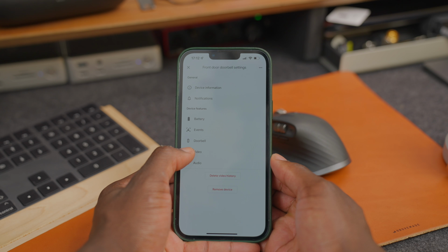They all have that as well. So this is pretty cool. You can have your doorbell theme, you can change the sound, and you can hook this up as well to your indoor chime. If you've got one already, you can hook it up to that, which I don't have. And then we have video recording settings.